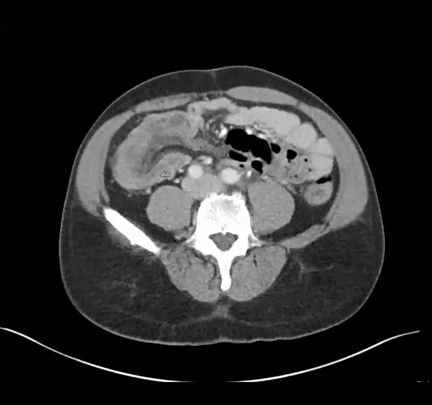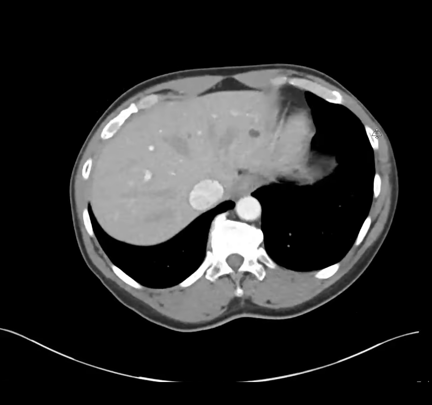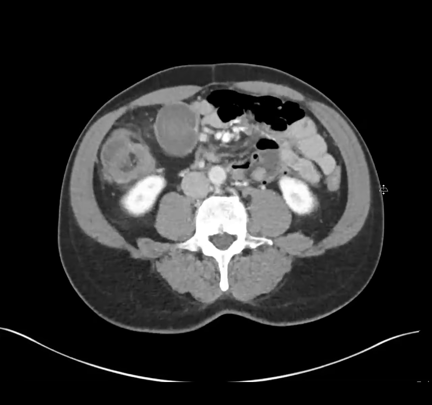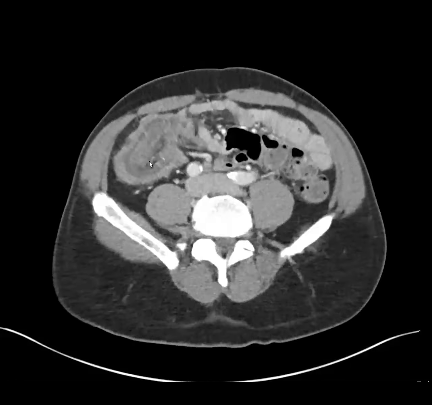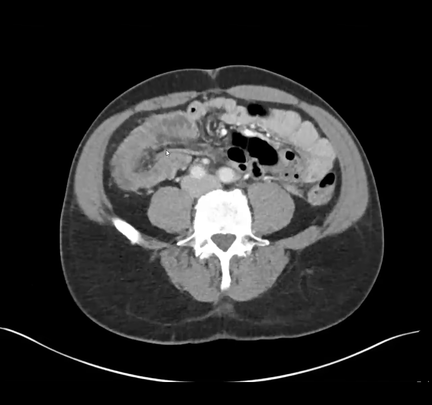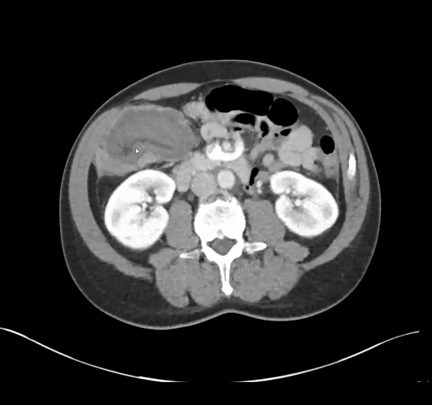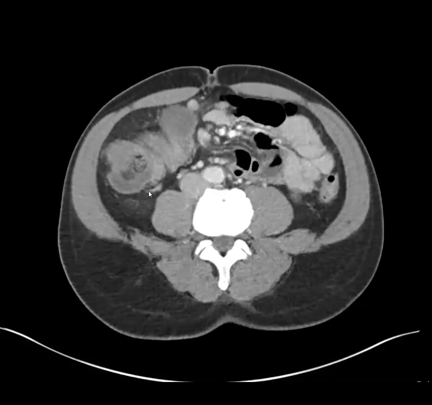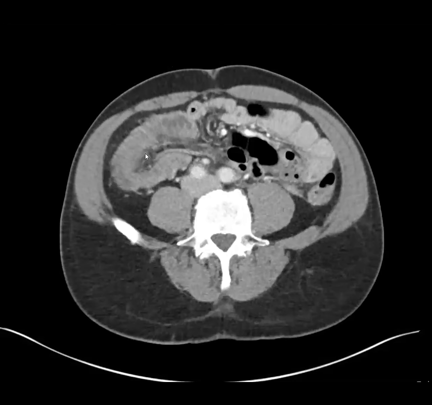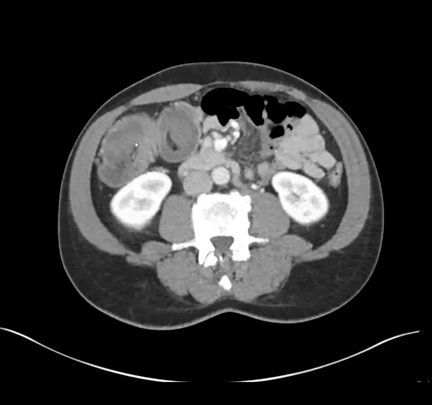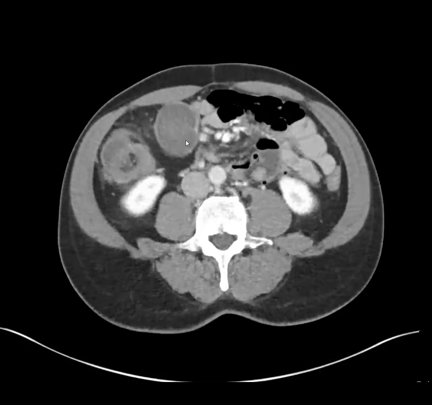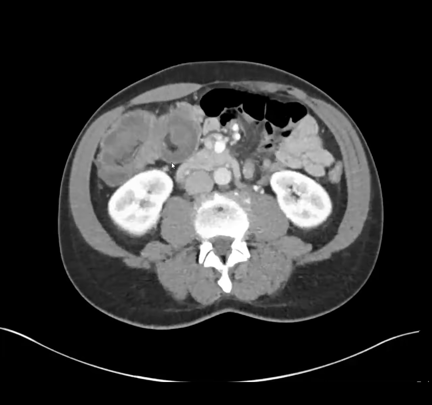Okay, so here is an interesting companion-ish case where we see this intussusception of the ascending colon here. And anytime in an adult, when you see an intussusception, you have to go look for a lead point. We can see that there's fat and mesentery being pulled in, very edematous colon, but not like with the mucosal breakdown that Nelly had. And no lead point. We don't see a lipoma. We don't see a cancer.